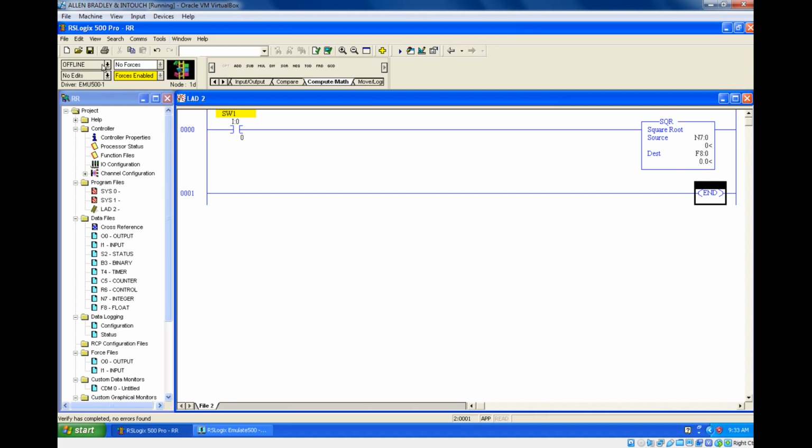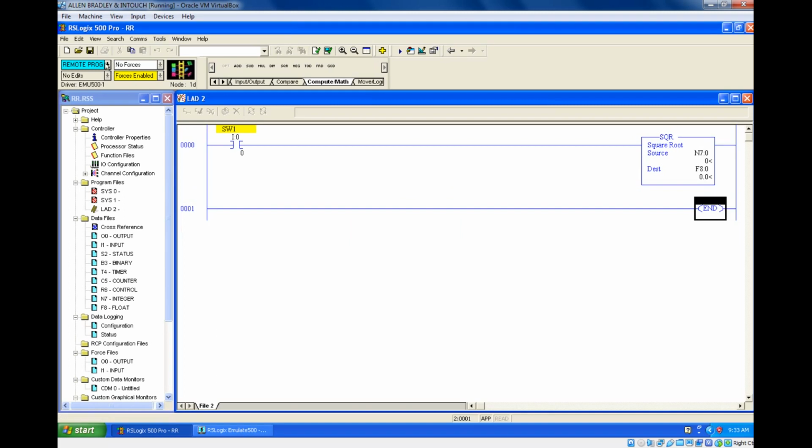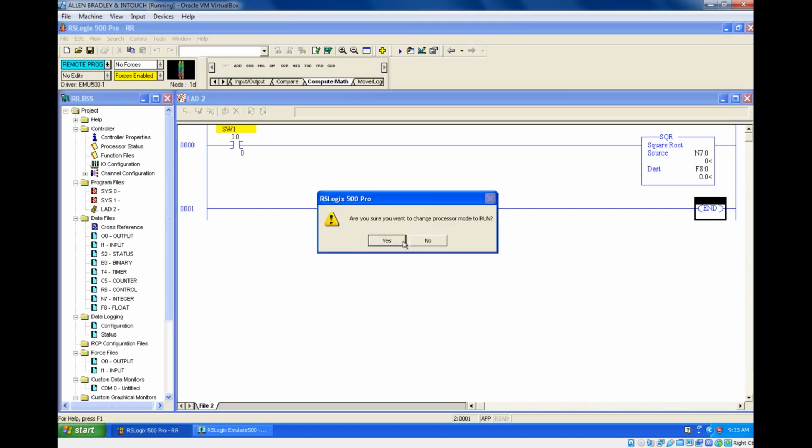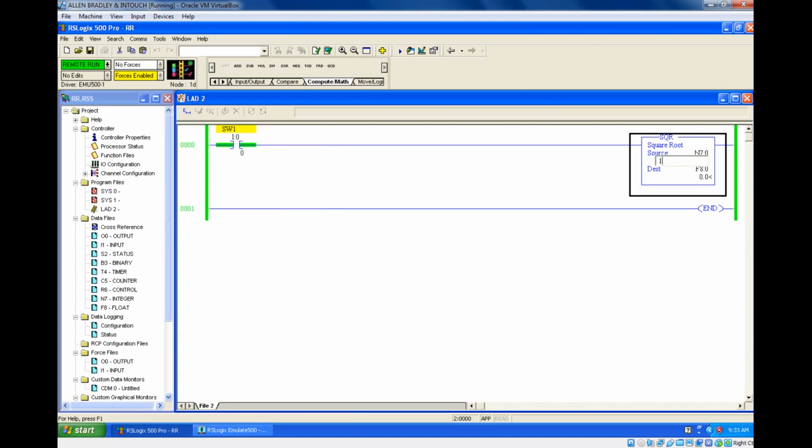Fine. So go for download, run. Yeah, fine. We'll give 90. Can you see now? Prior it was 9, no? Now it is giving 9.488.